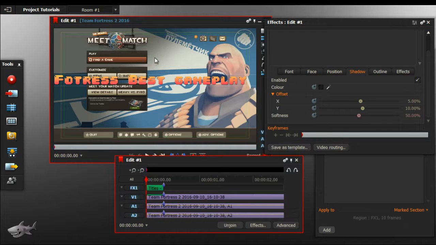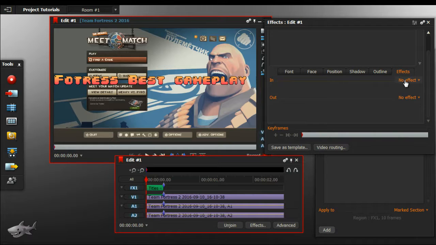And the next option with the title, you could add a shadow. The shadow's already enabled. You could see the differences when I uncheck it, and when I do check it, it creates this little black shady outline on the words. You could add one of those. You could also adjust the softness, the strength, the position, the color. You could do all that. And then we could also create an outline, which you have to check and uncheck. Remember to do that. And you could also change the size.